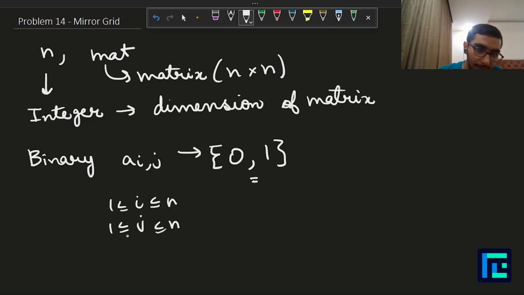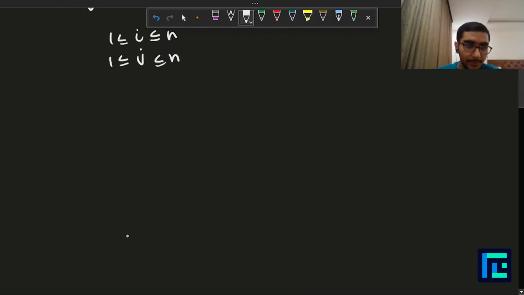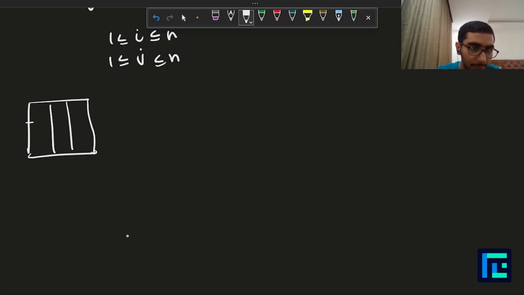So now they're saying, let's say you have a square matrix. In this example, let's say a 3 cross 3 matrix, and let's say you have A, B, C, D, E, F, G, H, I. So these are variables. We know that it can be either 0 or 1 only. So this is 0 degrees. That means it is not rotated anyhow.